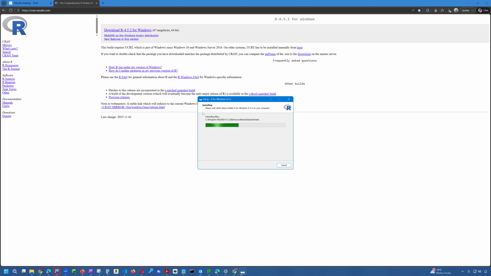Now, once you're done with this part, we will go on to the next one, which is installing RStudio. So once again, what we are doing right now is installing the core language via the CRAN website, which is the Comprehensive R Archive Network. We are currently installing the R 4.5.2 core language version. Once we're done with that, we'll install the IDE, RStudio, which is a user-friendly graphical interface for writing our code. All right, so now that's done. Just click Finish.